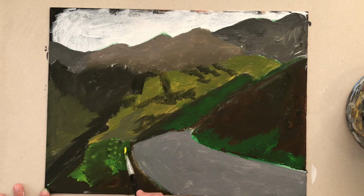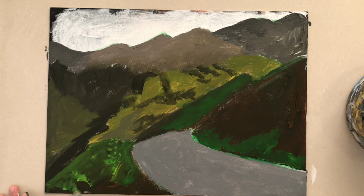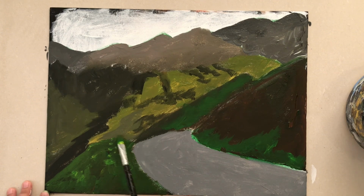And look at how raw I do the markings. That's because I want to suggest already how natural this area is. It's not the concrete part of this painting. This is the cliff where it's not really, what do you call that? It's not really man-made. Okay.